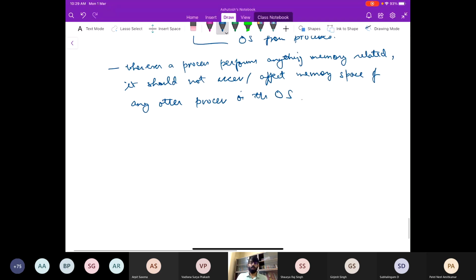So in fact, this is a property that is achieved, and the property is called isolation. So what does isolation mean? It means that a process runs in its own cocoon, and it is not affected by others. It cannot affect others.